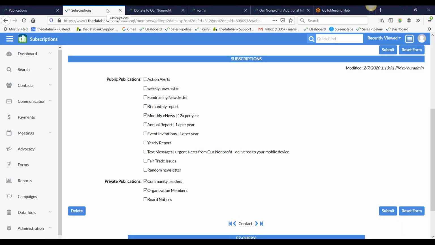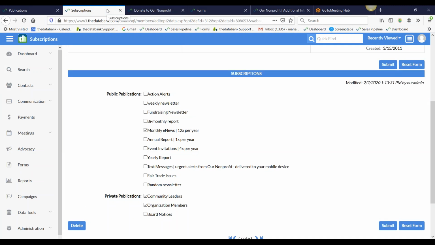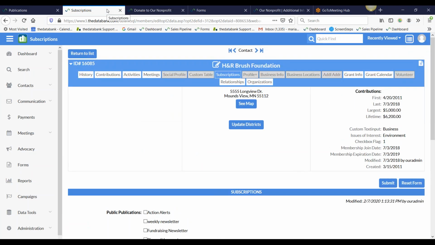Another thing to keep in mind is that while you can batch subscribe and unsubscribe these records, if you need to do it for just one particular record and you don't want to go to the selection and then to the communication dropdown and then to the publications page, you can always just go to their subscriptions tab.